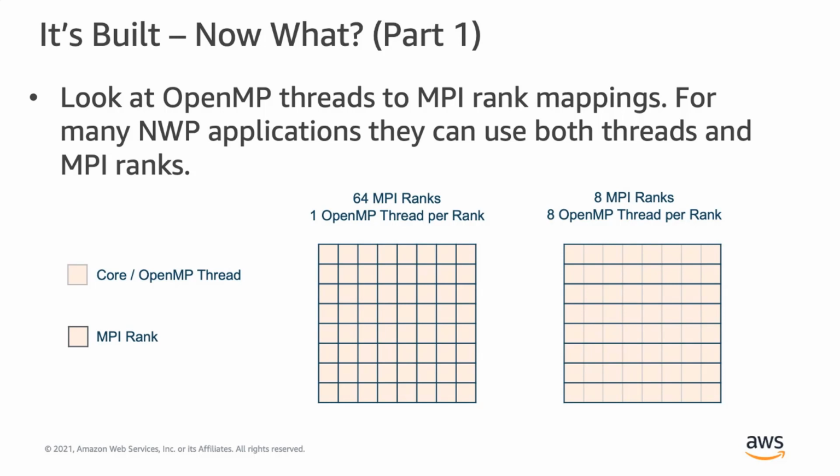However, for a lot of applications, they can be better optimized if they're able to share some of the data through OpenMP. OpenMP allows you to do parallelization through threads. The example on the right is saying, let's do 8 MPI ranks on this particular chip, and each rank has 8 threads per rank. The way you configure this is specific to your MPI library, as well as whether the application you're using supports it. But again, many numerical weather prediction models do support this, including WRF.